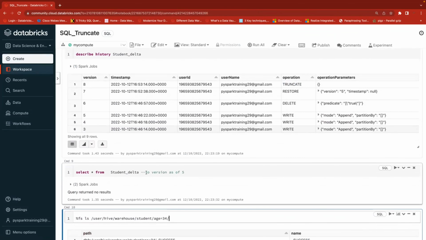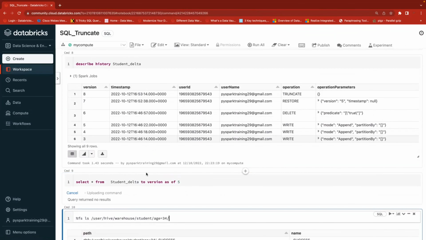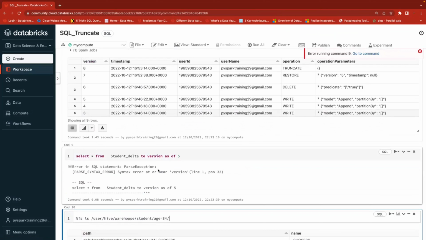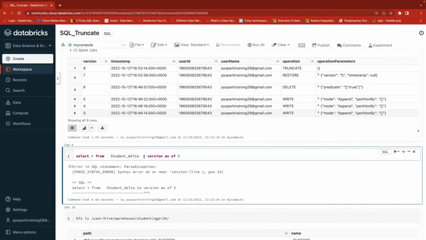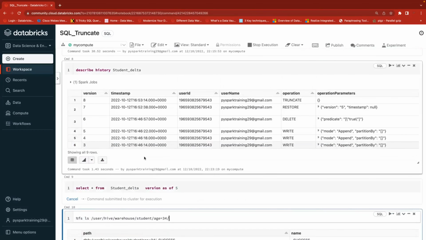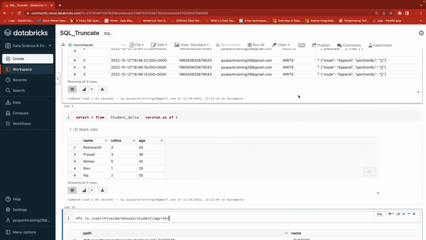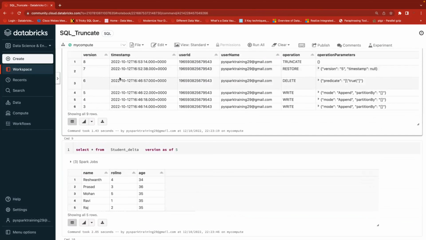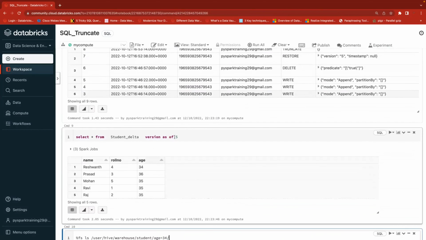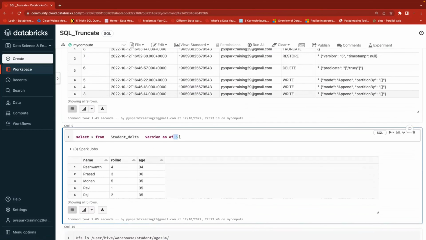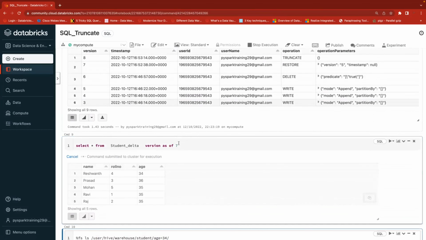Even though we truncated on a delta table, you can retrieve the old version again. You can restore that. There is an option called restore, but which version do you want to restore? The 8th version is the truncate. The restore is the 7th version. You can go with the 5th version to restore or the 7th version to restore.